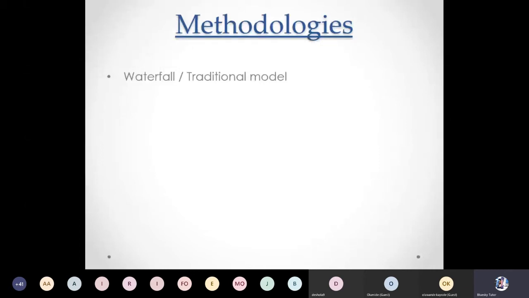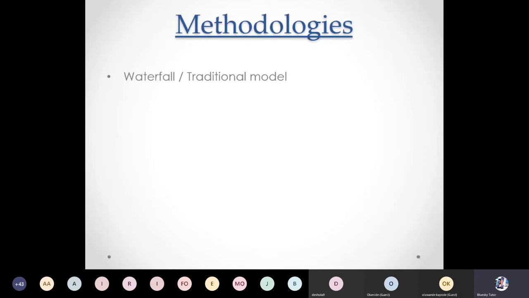And most times, definitely as a BA, you don't determine the methodology. Your project manager, program manager or project office will decide on the methodology you're going to use for the project. So it is not a BA's call to decide the methodology you need to use, but you just need to understand how the methodologies work.